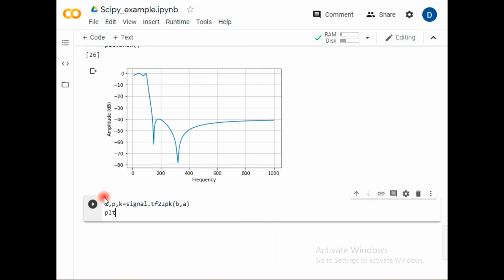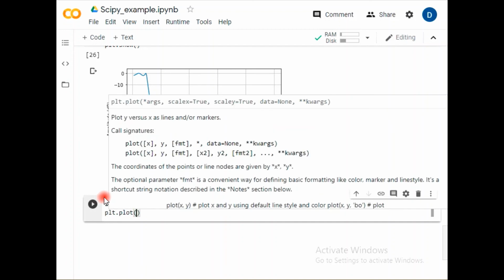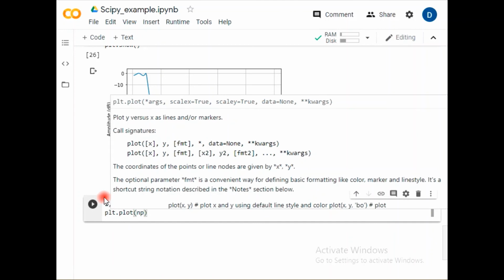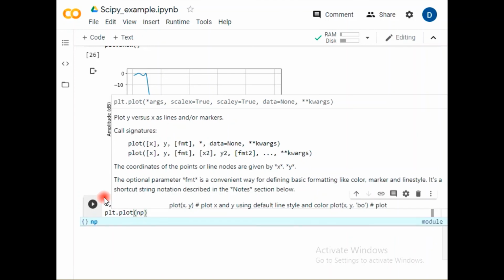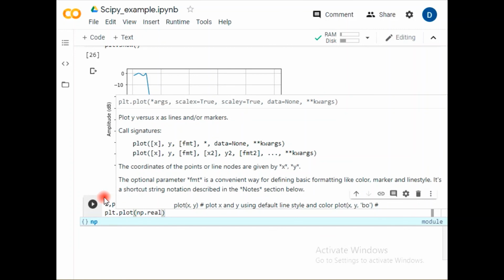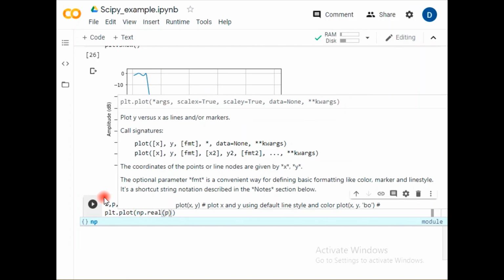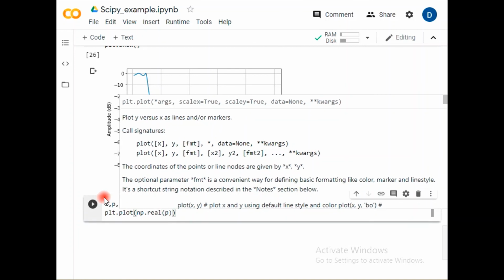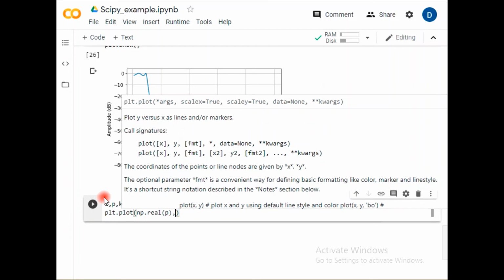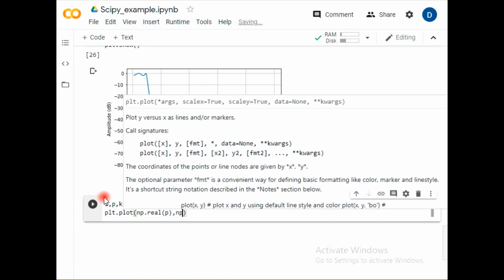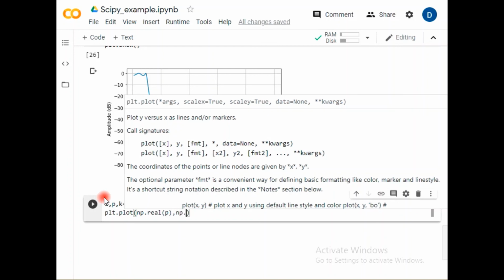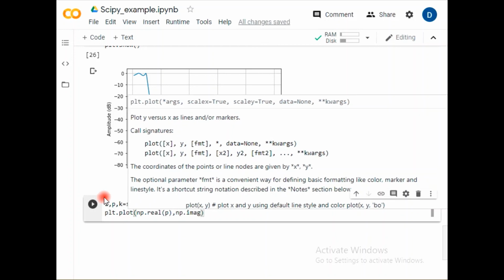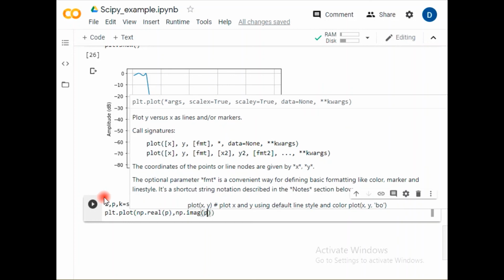So you can go for plot easily. Now we are going to plot all this. This is the matplotlib library function. And under that, on the first axis we are going to plot np.real of pole. Then we are going to plot np.imag of pole.